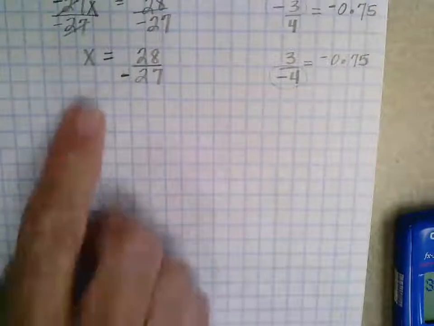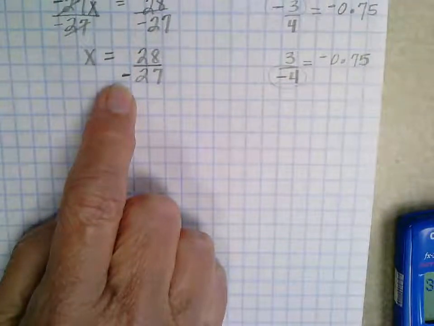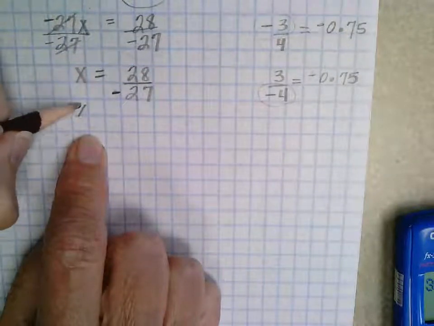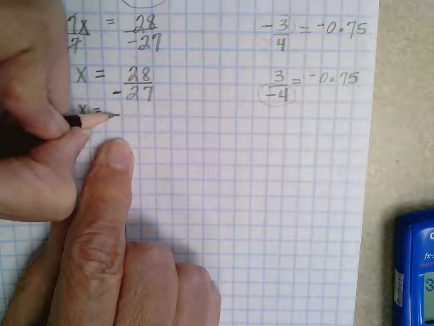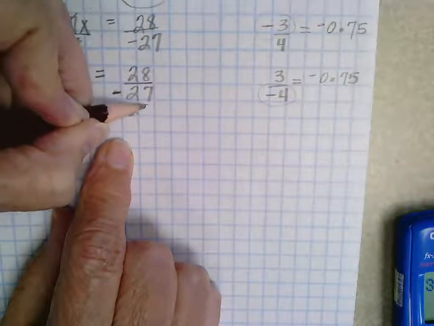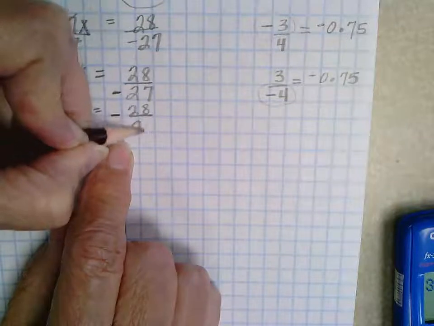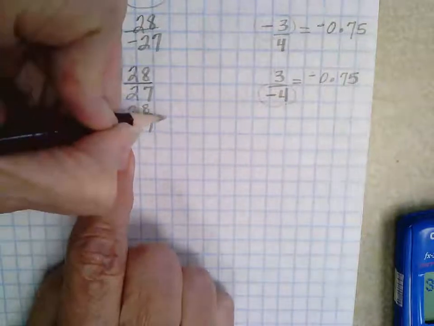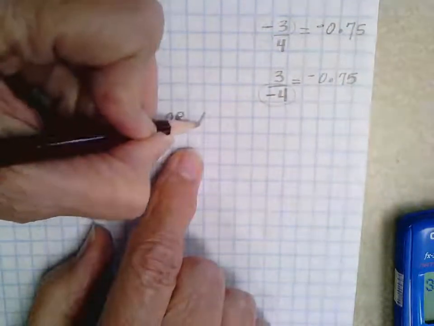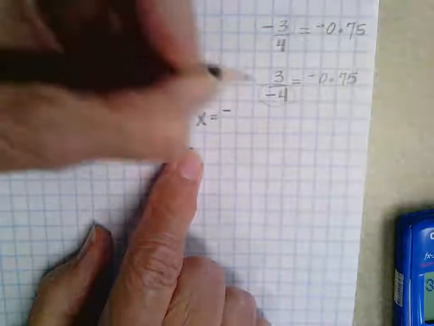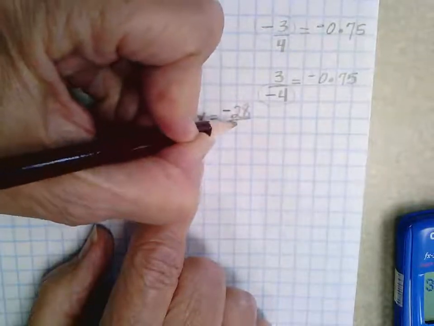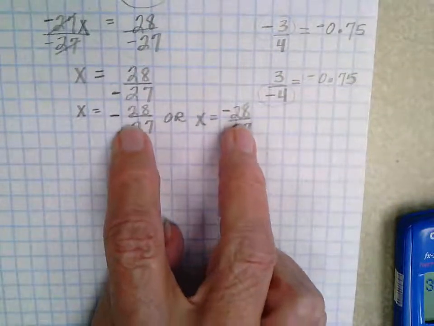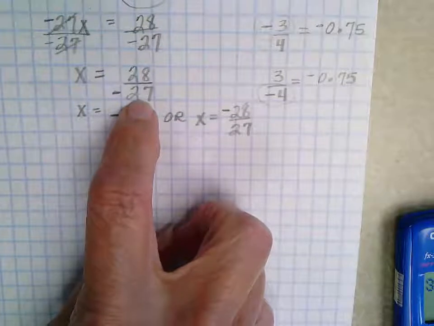So when we end up with a number like this in math, it is most conventional that the answer be represented as putting that negative sign right in between the two. You'll see that more often than you'll see this, or putting it with the numerator. It's just more conventional that way. In other words, you're going to see it more this way than you are that way.